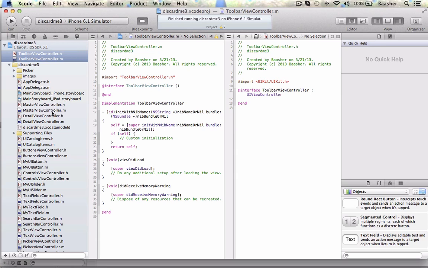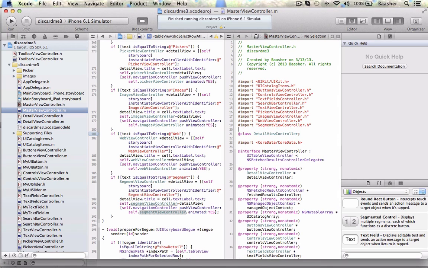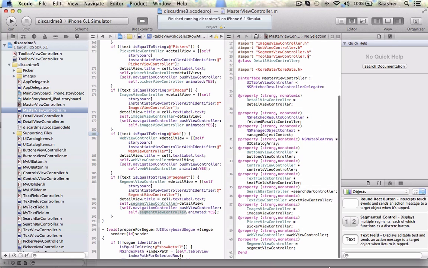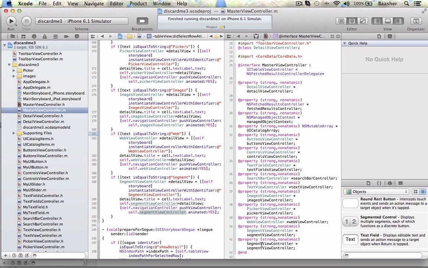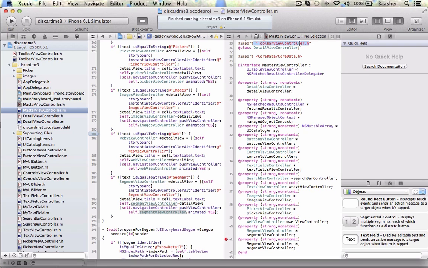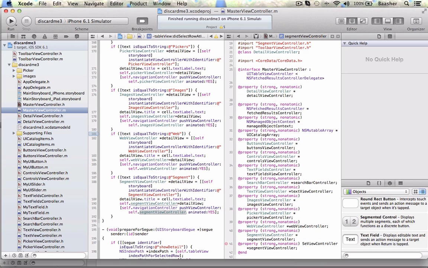After I have this class, I'm going to go to the main view controller, import it, then I take the if statement, copy and paste, modify it.